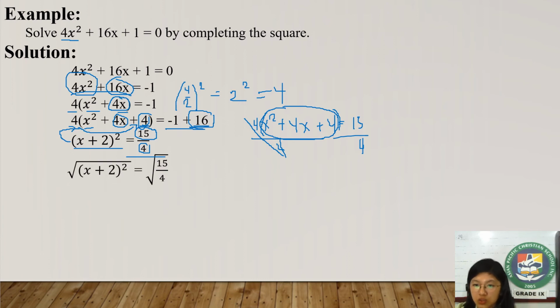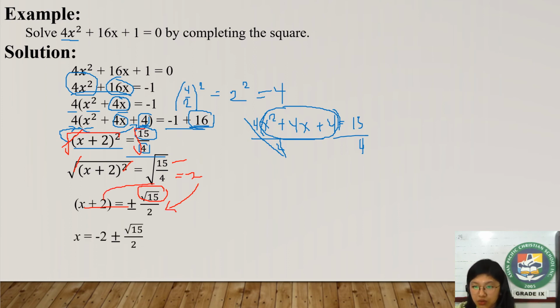And next, extracting the square root. So, babalik na tayo dito sa extracting the square root. So, kapag in-extract yung square root, cancel square root and exponent 2. Yan, cancel, cancel. So, ang matitira ay x plus 2. Then, dito sa kabila, positive and negative square root of 15. Pero yung square root of 15, wala siyang square root, kaya copy. Then, yung square root of 4, equal yan sa 2. Kaya, 2 ito. Ayan. And, to get the value of x, transpose positive 2, kaya naging negative 2. Then, copy positive and negative square root of 15 over 2.